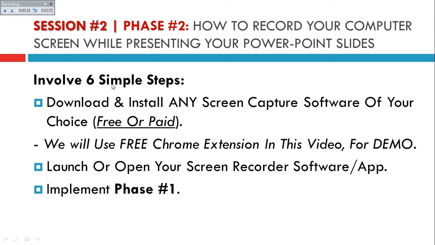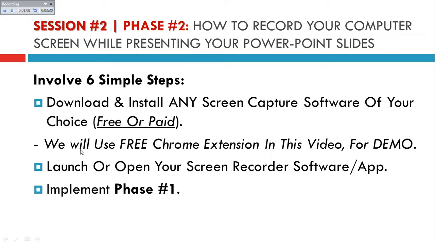This particular process involves 6 steps in this presentation. The first step is to download and install any screen capture software of your choice. There are lots of free screen capture software as well as paid ones. I prefer free things because most of these free softwares have the same functionality, if not more, than some of the paid ones. However, you might have some watermark, but Chrome extensions are available for you to do quite a lot without having to spend a dime and still get the same benefit.